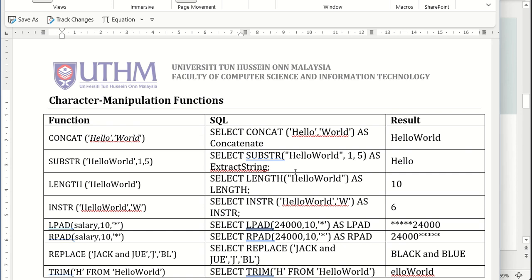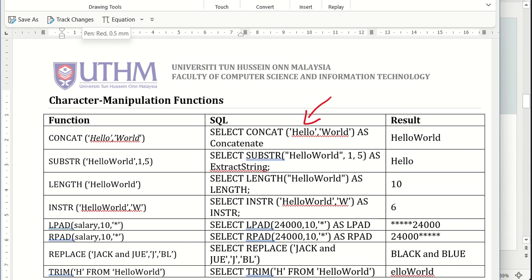Okay, for example, the function, if you write in SQL concat hello world. So this is the SQL statement. You can use select concat hello world as concatenate. It will give you the result hello world in one word. Concatenation is usually combining columns, but in this case they combine words, from multiple words to a single word.